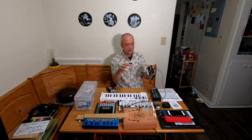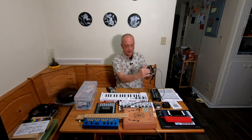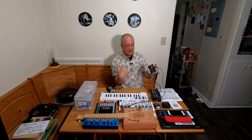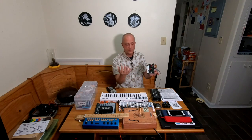So just a sort of overhead view of it, there's a nice LED display that gives a lot of feedback in terms of what you're doing, what parameters you're trying to change with these three knobs. There are different modes that you set on here, like the oscillator, the filter, the envelope, a modulation effect, a delay effect, and a reverb effect. And there's also an arpeggiator button, and you control the whole thing through this little touch strip. I've gotten used to it, and I feel like I like it after just a few days of playing around with it.